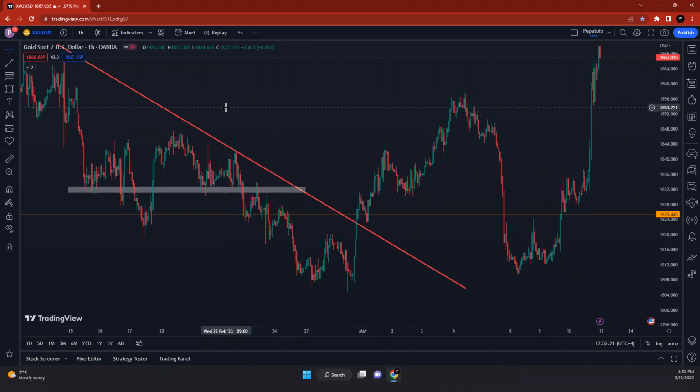If you use M30 or H1 price action in the Asian session, M15 or M30 for the London session, and M5 for the NY session, it's easier to trade. But if you fix M5 for all, you're going to lose in the Asian session, you're going to lose in the London session, and you're going to win in NY. If you use only M30 for all, you're going to win in the Asian session, sometimes win in London, and you're going to lose in the NY session or make less.